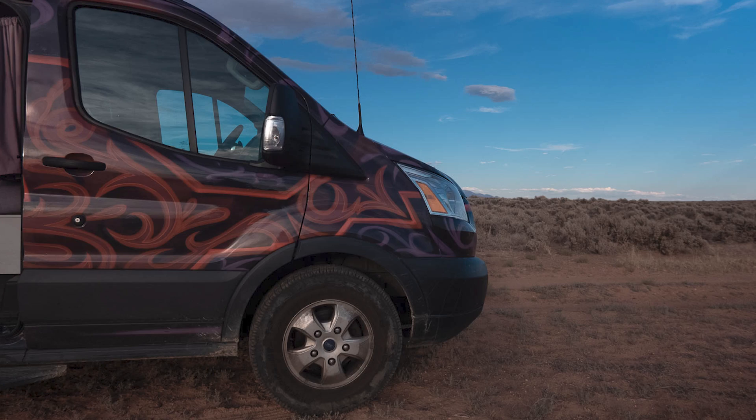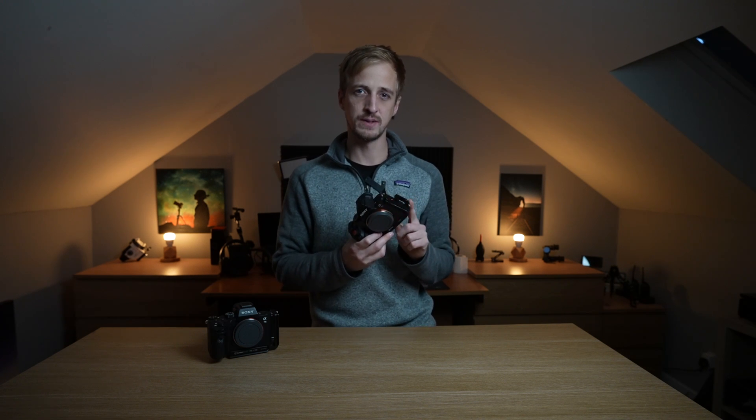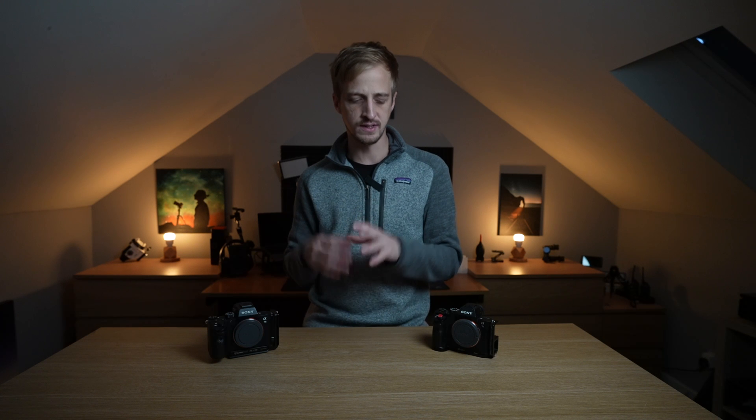With the full spectrum camera, some people do use them in the daytime but I wouldn't recommend it. The colors don't look great, and if there's a bright light source in the image it just comes out really foggy, lacking in detail, and very desaturated — I just haven't had a good experience doing daytime photography with a full spectrum camera unless you use a filter. When it comes to autofocus, you have to check with the person modifying your camera, as sometimes the sensor has to be repositioned to maintain infinity focus and autofocus — every camera is different.